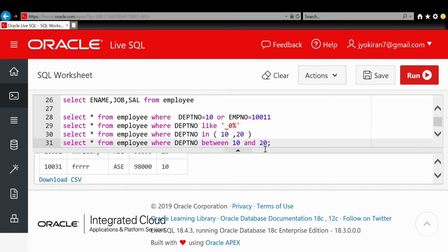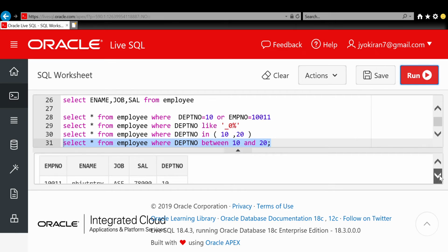If you run this command, it will display the rows with department number between 10 and 20. See, everything is displaying, whatever is 10 and 20 related is displaying.